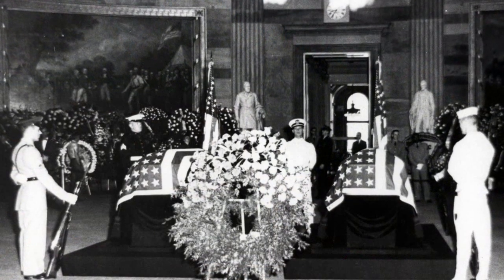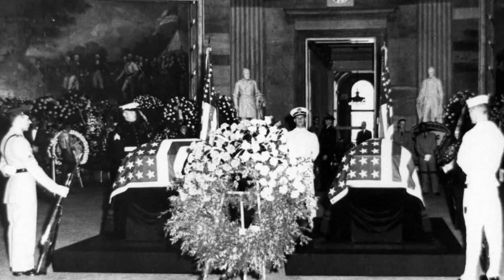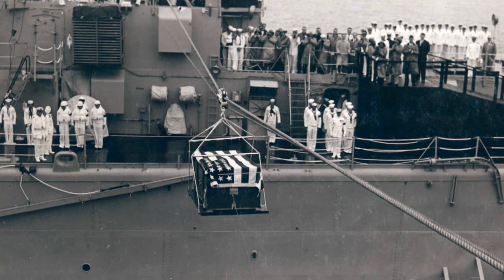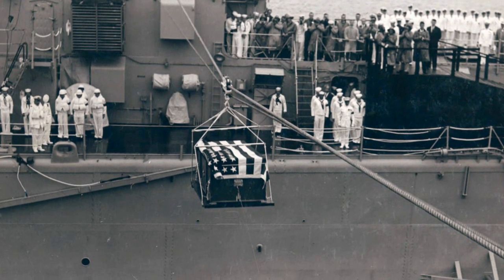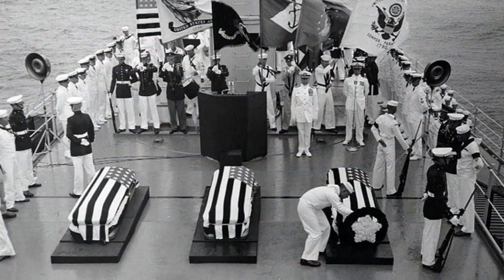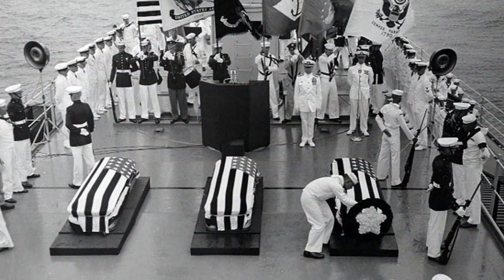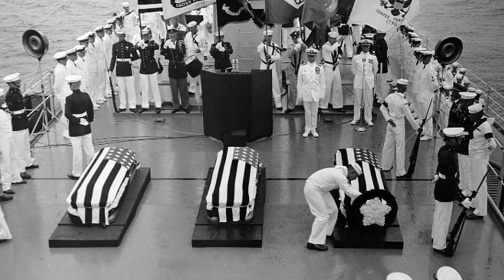Over 20 years later, Congress authorized an unknown from World War II and the Korean War to be buried at the Tomb of the Unknown Soldier. Two candidates from World War II, one from the Atlantic Theater of Operations and the second from the Pacific Theater of Operations, were placed in identical caskets and brought on board the USS Canberra, where they were placed alongside the Korean War unknown. Navy Hospital Corpsman First Class William Charette, who was the Navy's only living enlisted recipient of the Medal of Honor, made the final selection of the World War II unknown.